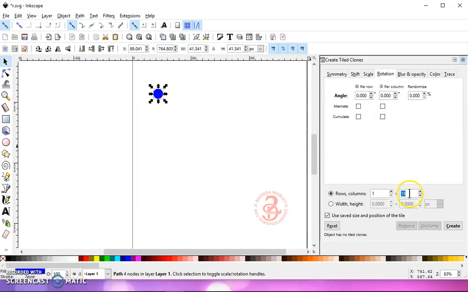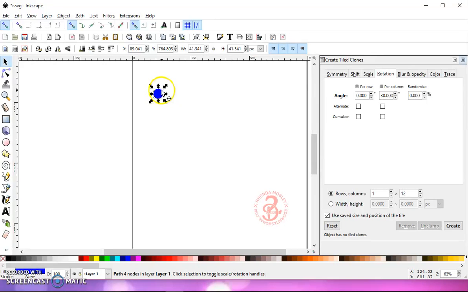And then on your rotation, under Angle per column, this is going to depend on this. These two numbers multiplied need to equal 360. Okay? This will always be 1. So let's change this to 12. And let's do 12 times 30 is 360. Hit Enter. So now we have 12 and 30.